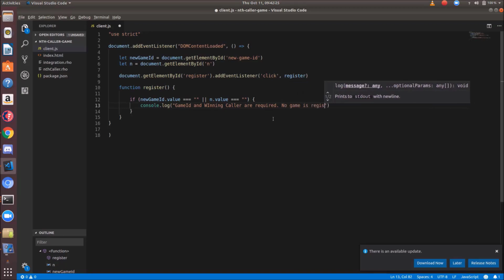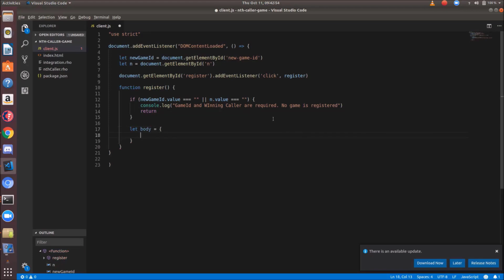No game is registered. Then a return. So this is just to validate that we're getting data from our browser.